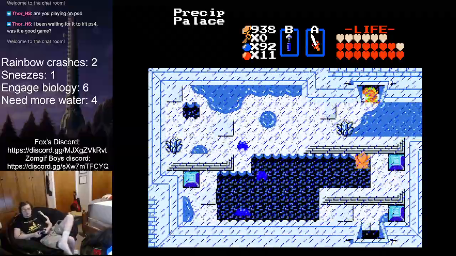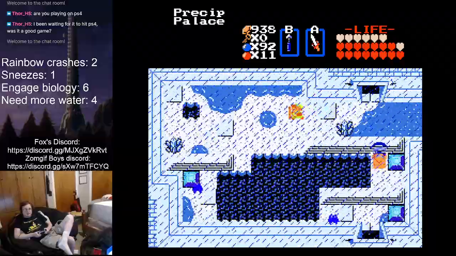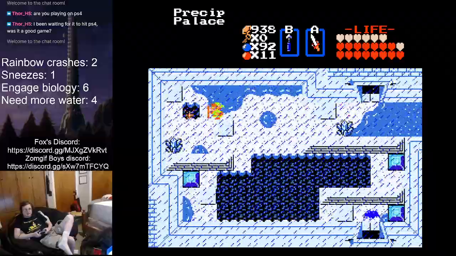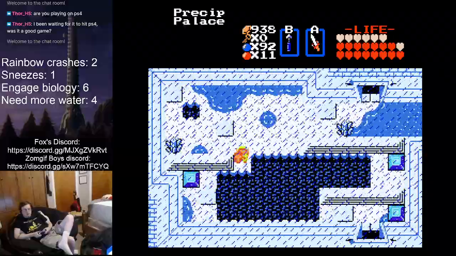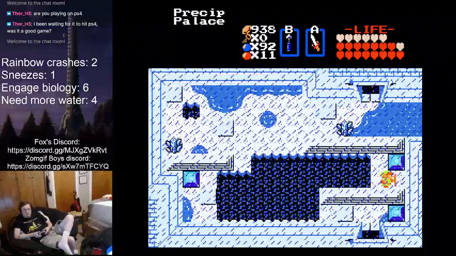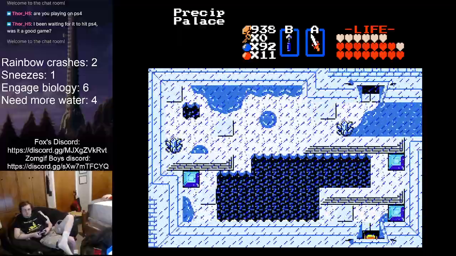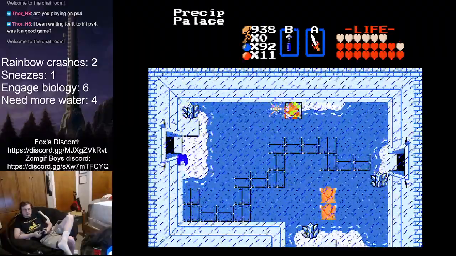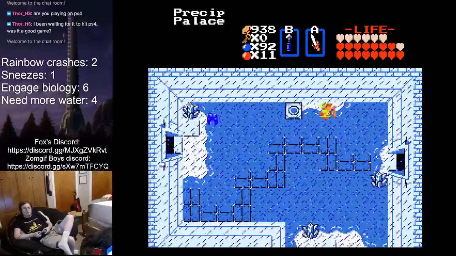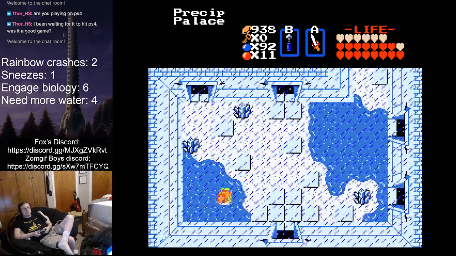Yes, there we go. Okay. Let's try not to die. Booby trap, we do not want to go in the pit, we want to go over here. And then fall down, and click. Wait, what room is this? What room is that? I haven't seen that room before.